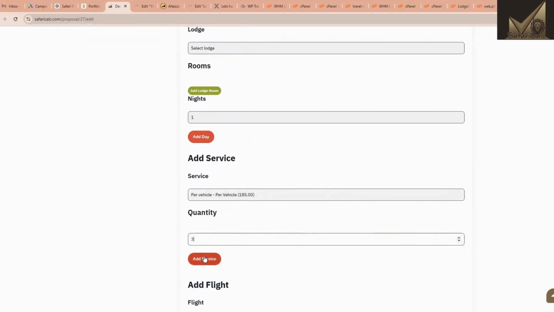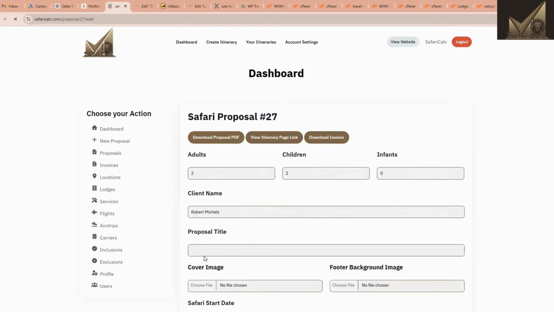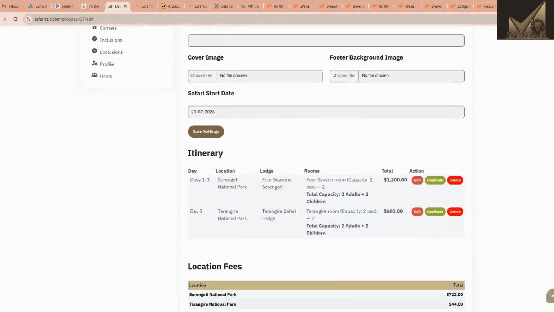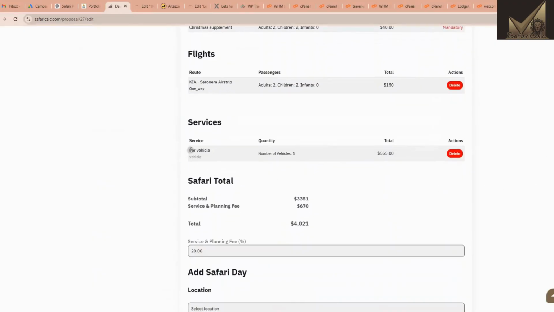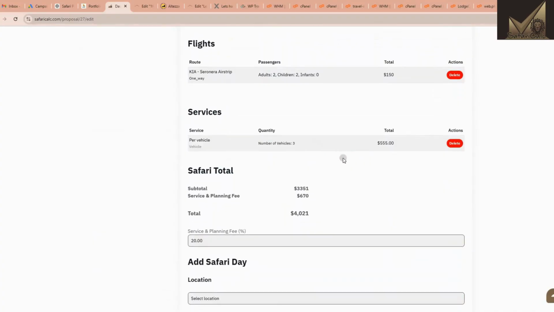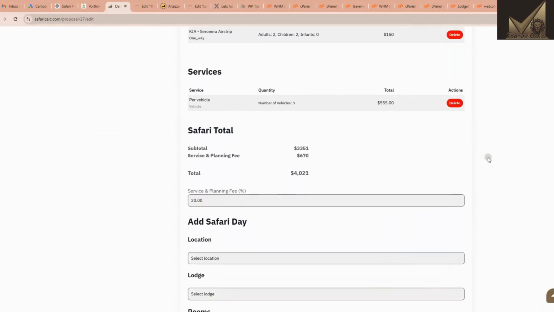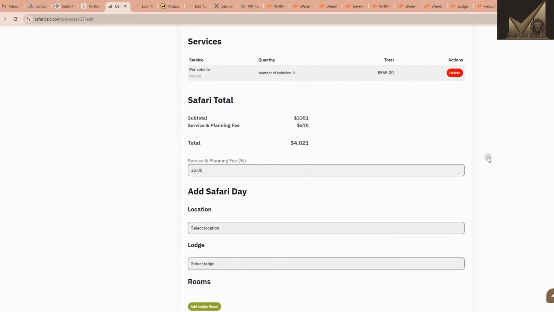With that being said, if your safari vehicle is needed for all the days of the safari, you need to select it enough times. In this example, where we have 2 adults and 2 children, and a 3 days safari, it means that we need a safari vehicle in quantity of 3. The same would go for any other service of yours. You have to think about the needs of your group and set the quantities accordingly.